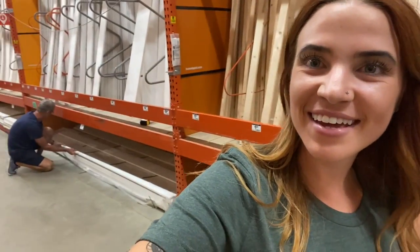First trip to Home Depot. Getting trim for the bookshelves. There's Dad helping figure it out. Yay, the start of the bookshelf library construction.